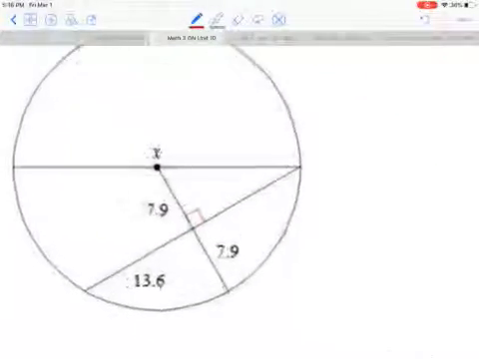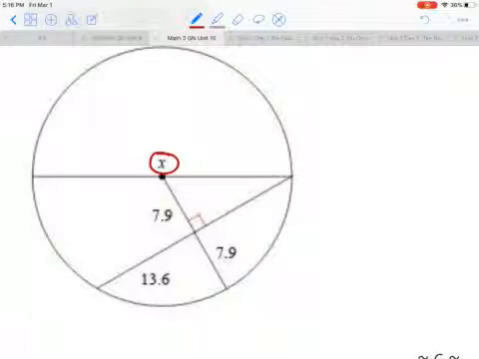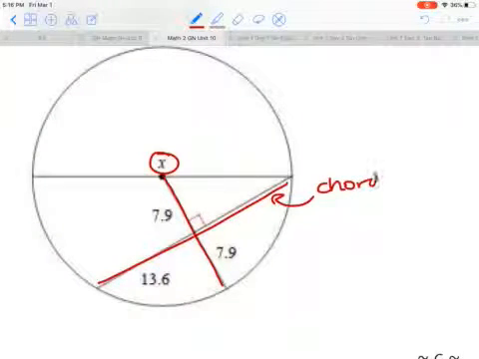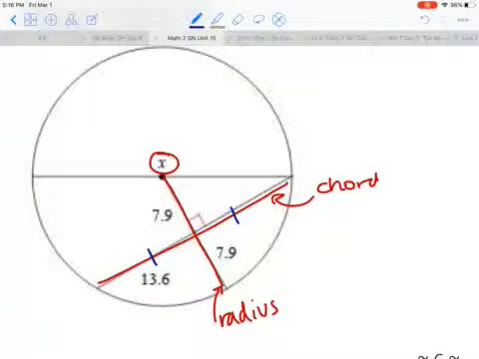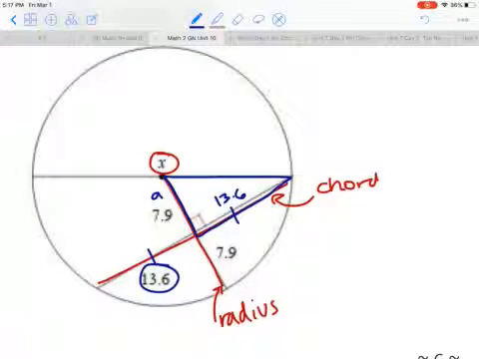So if you take a look at problem number 1, we're trying to get x, the diameter. And then there's a couple different ways you can solve this problem. The first is to see that, okay, I have a radius and a chord, so that's the chord, that's the radius. Okay, what you can do is say, okay, the chord is split in half, which means this equals that, so that's 13.6, also over here. And you've got a triangle right here where you can do a squared plus b squared equals c squared.